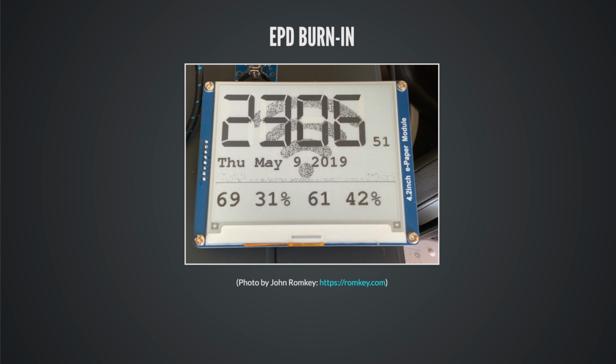What is probably happening here, go through your code, see what your custom waveforms are, especially the waveforms where the pixel isn't changing, and make sure that you're not applying more voltage to those pixels, because what's happening is those particles are in the proper position, say right against the glass, but you're mashing them with more voltage, like you're shoving them into the glass. And if you do that, you're basically making a crystal. These particles are becoming like a crystal structure, and they will get stuck, and they're not going to move. This board in the picture was being updated. It's a clock, as you can tell, and it was being updated once a second. So every second, it was using waveforms that were shoving the white pixels, like the particles, into the glass over and over and over. And you can see there are some problems that manifested after a while.